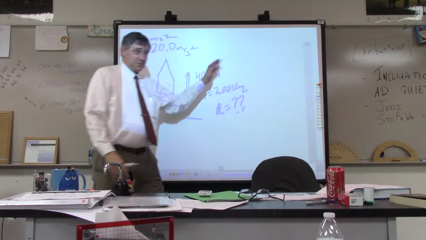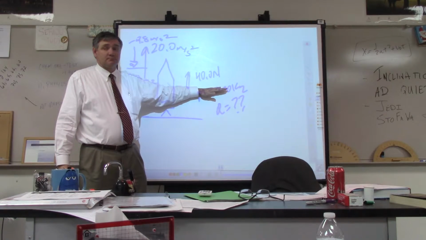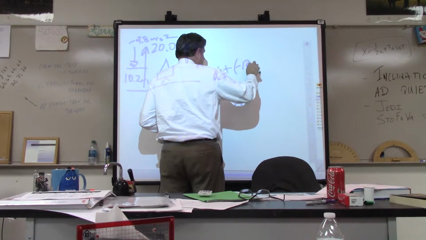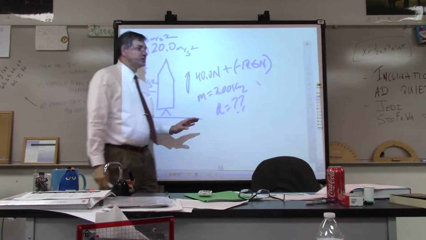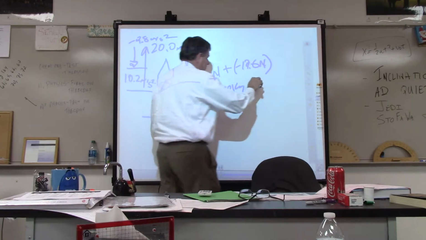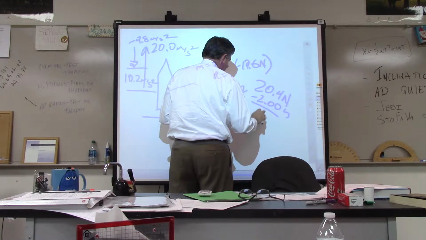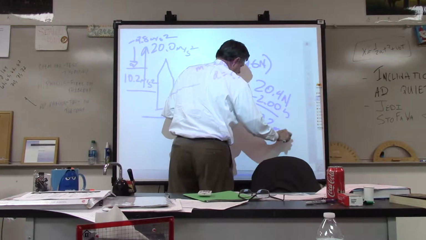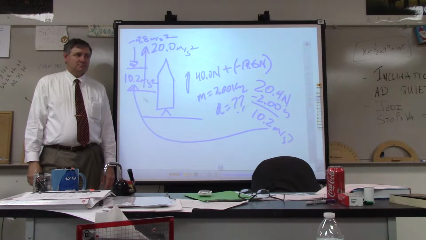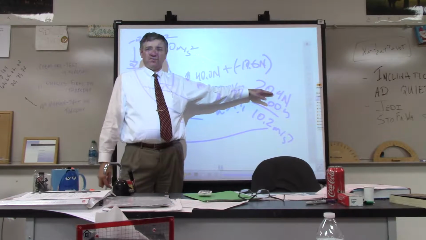Now, let's go through the whole idea of net forces. The 40 newtons is my applied force. My opposing force is the force due to gravity, negative 19.6 newtons, which is 2 times 9.8. So that gives me a net force of 20.4 newtons, right? If I divide that by 2 kilograms, I get 10.2 meters per second squared, which is the exact same answer that you get there.